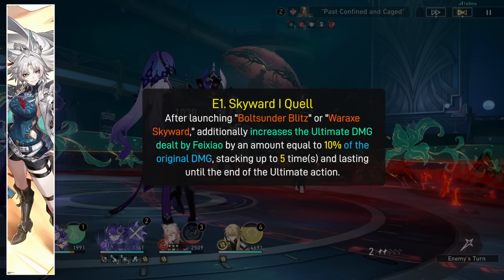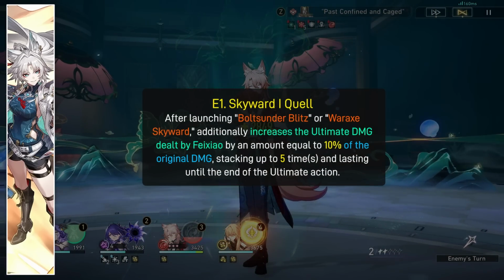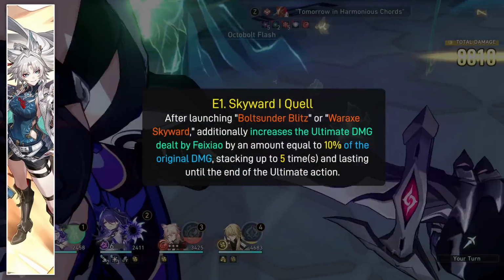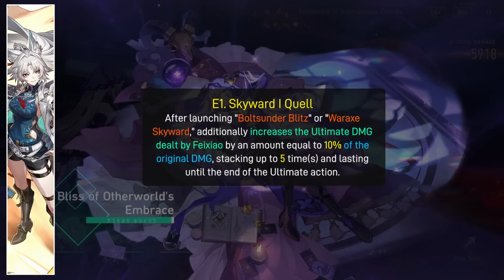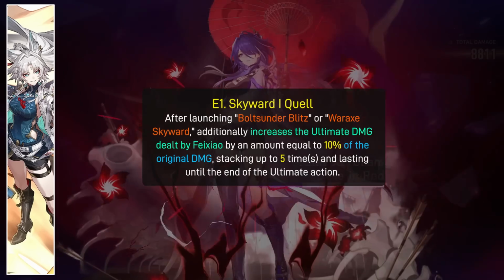Now one more thing to notice here is that the wording is 10% extra of the original damage, which is similar to Acheron's passive, meaning it's not a simple damage boost multiplier. This multiplier takes the final damage output and then adds 10% extra to it. This is exactly why Acheron's damage increase from her passive matters so much. And if you don't understand this, it's basically a bigger damage increase than your standard damage boost.